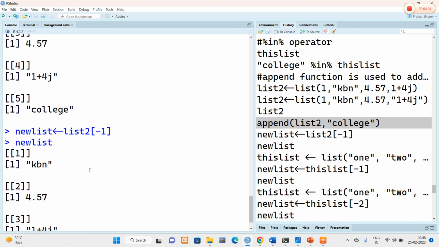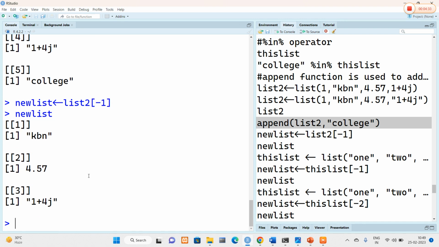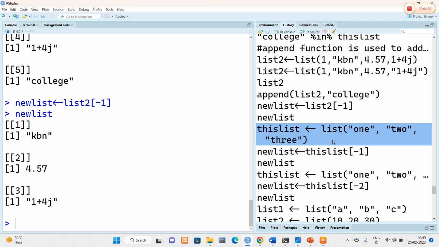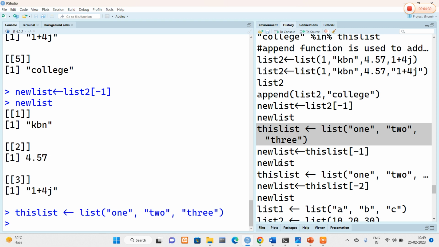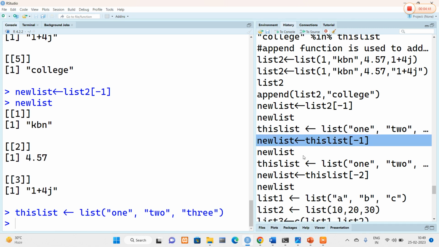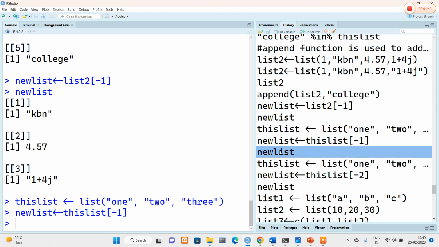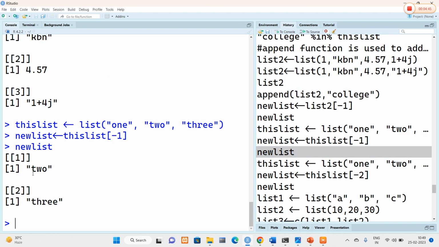So in this way, the value is going to be deleted along with the numeric value also. Let me say, for suppose I am going to create another list with the values 1, 2, 3. Now I am going to delete the first value, and print the new list, and you can clearly see that only 2, 3 are present. The first value has been removed. In this way, we can remove the list elements.